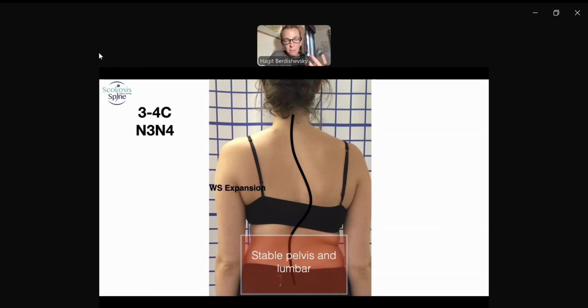This is a thoracic primary curve. And then come the compensation exactly as you saw in the 3C. So this is how it's basically happening. Here, we're encouraging the thoracic, stabilizing the pelvis all the time. You don't let go. You manage. These are my words and my emphasis. I'm not letting the lumbar get worse. I will manage it, but I don't need to put much emphasis on it.